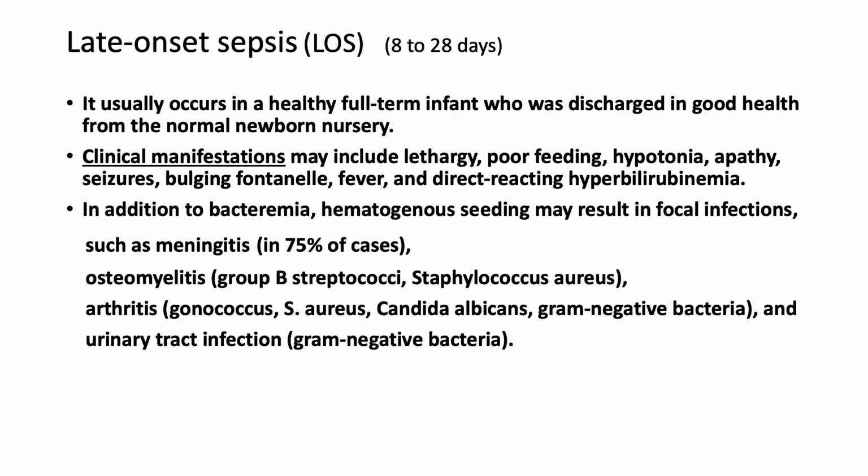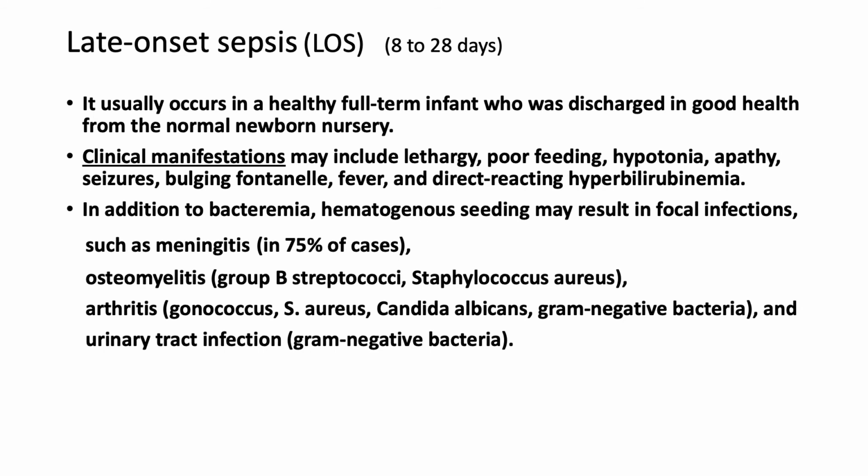Late onset sepsis is neonatal sepsis occurring from 8 days to 28 days. It usually occurs in a healthy full-term infant who was discharged in good health from the normal newborn nursery. Clinical manifestations may include lethargy, poor feeding, hypotonia, apathy, seizure, bulging fontanelle, fever, and direct hyperbilirubinemia. In addition to bacteremia, hematogenous seeding may result in focal infections like meningitis, and you have to be careful. Early onset sepsis is associated with 30% meningitis, while in late onset sepsis, 75% of them have meningitis.